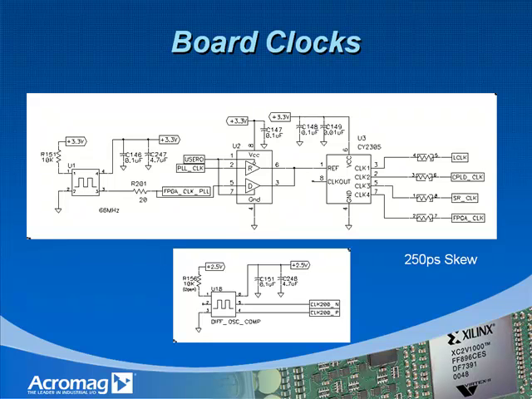The PMC-LX/SX has 4 main board clocks, all synchronized to within 250 picoseconds. These clocks include the local clock, which is used for the local bus, the CPLD clock, which is used for the CPLD and configuration of the FPGA, the SR clock, which is the SRAM clock, and the FPGA clock. The default clock frequency is 66 MHz, although the DCM within the FPGA and the user row register bit can be used to change the clock frequency. This frequency can be anything in the range between 10 MHz and 66 MHz. Also present on the PMC-LX/SX is a 200 MHz low jitter clock, and this clock is provided for clocking the double data rate SDRAM logic.